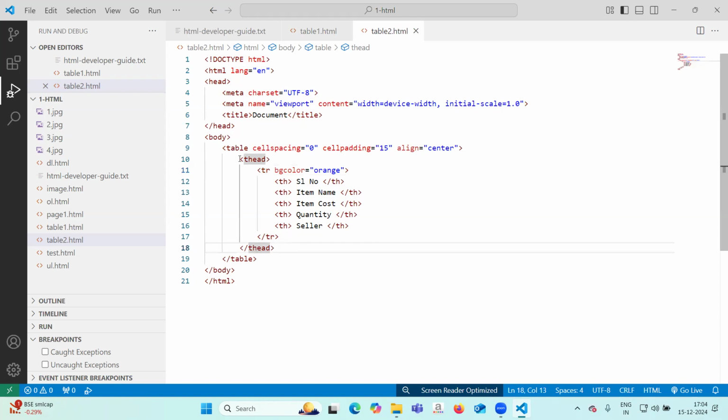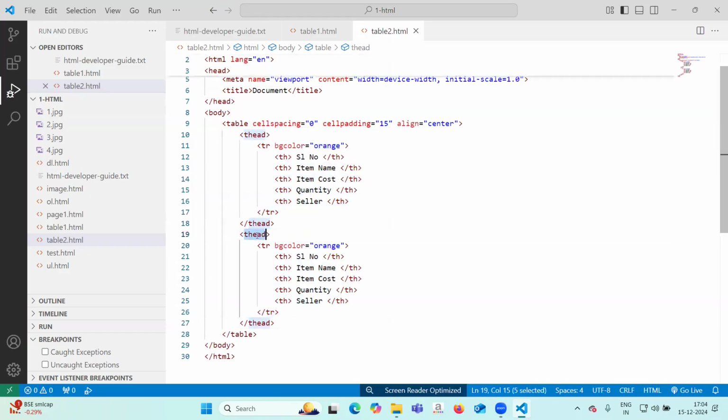Okay, hope ready. Copy this T head and keep it just here only. Change it to T foot. This should be a sky blue color or maybe light gray color.